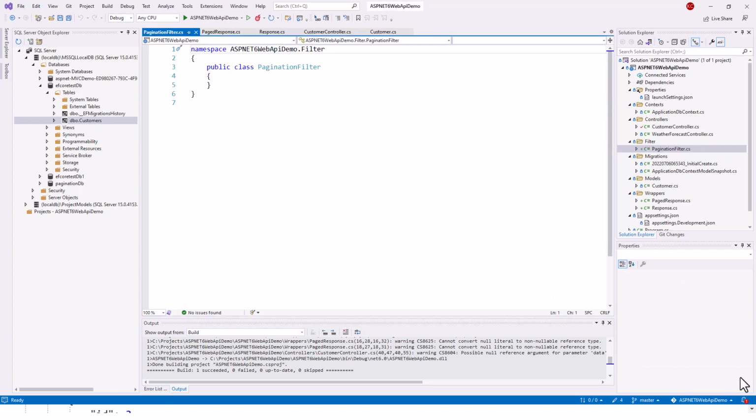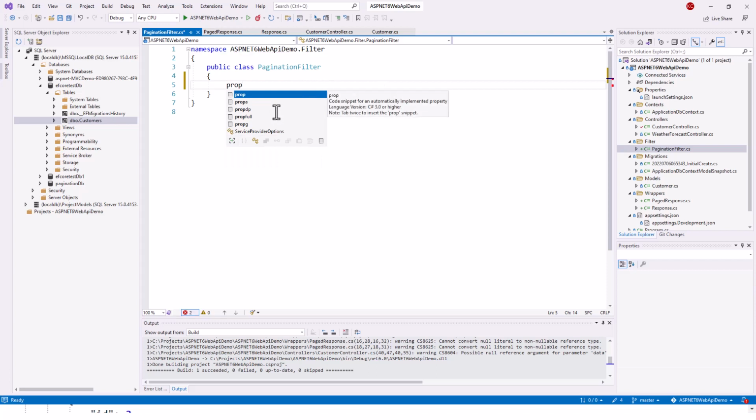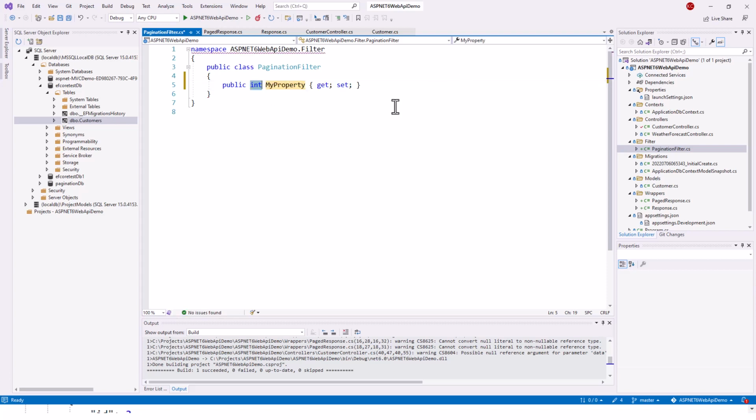Now in this class, this is a short class, so I will just quickly write from the beginning. Just follow me. There's a couple of public properties. This is a quick pro tip: prop, tab. So public, it automatically creates a property called MyProperty, which you can rename.